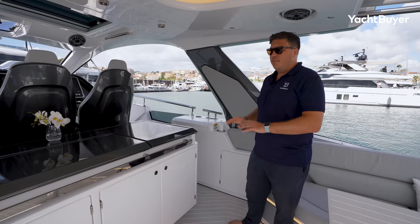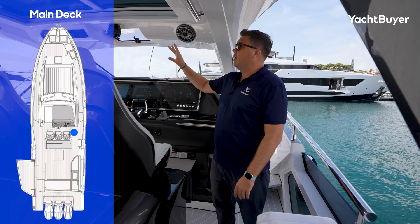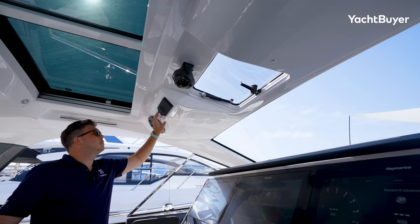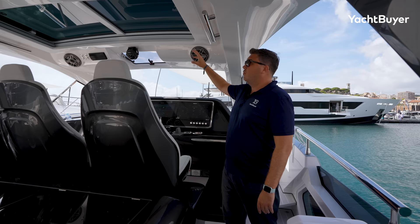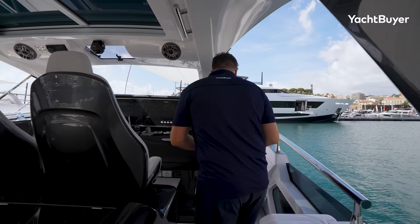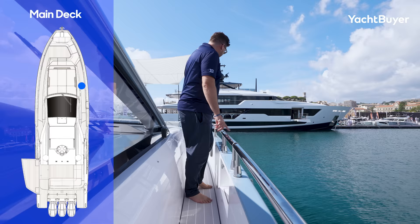The helm is absolutely fantastic. It's pretty much fully enclosed in terms of the windscreen so there's not a huge amount of ventilation — there's a little hatch forward to let air in when it's not that warm, and a Webasto sunroof that slides right back giving a big aperture overhead. Moving forward on the starboard side, it's a really easy boat to move around — everything is nice and high and feels very safe. There's a boarding gate on the starboard side only, which is really handy when you're alongside a taller quayside.